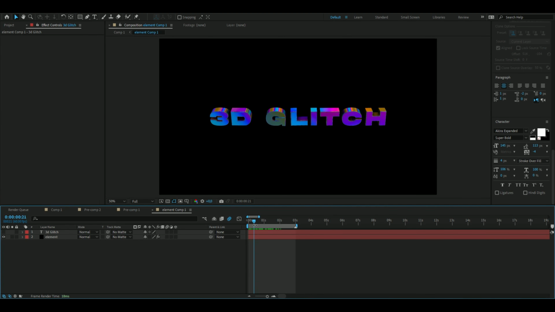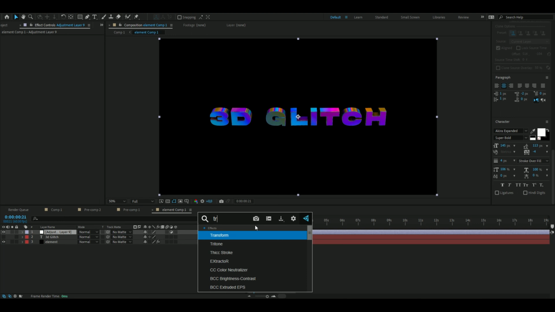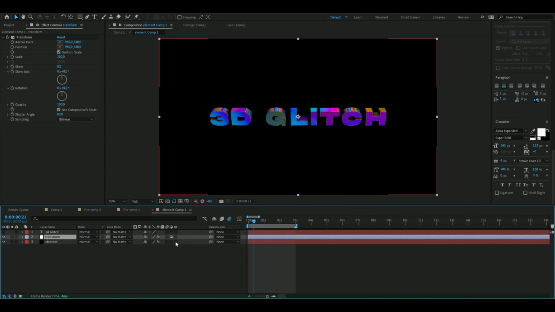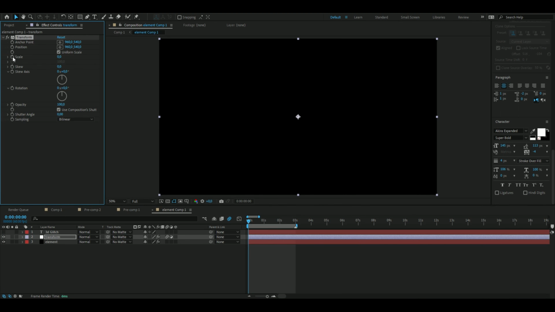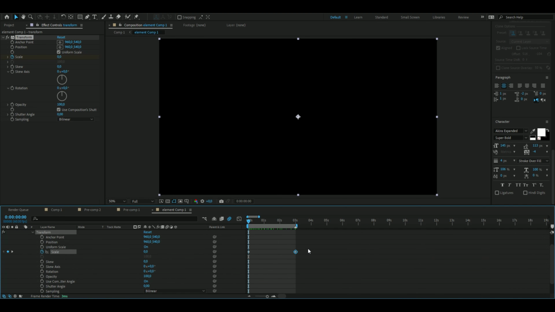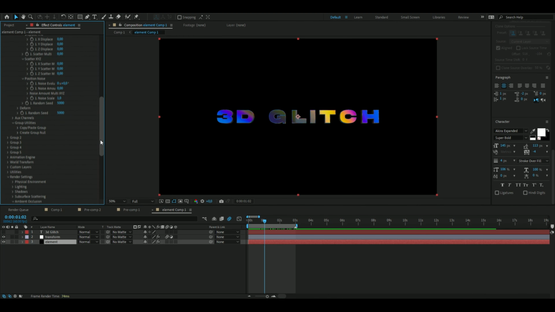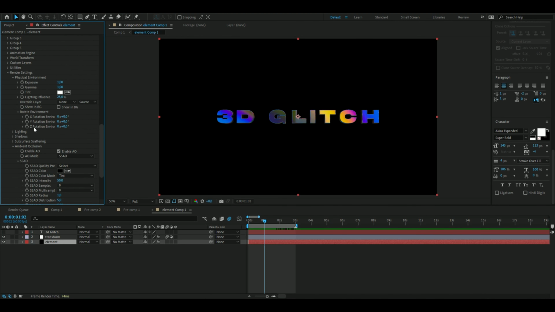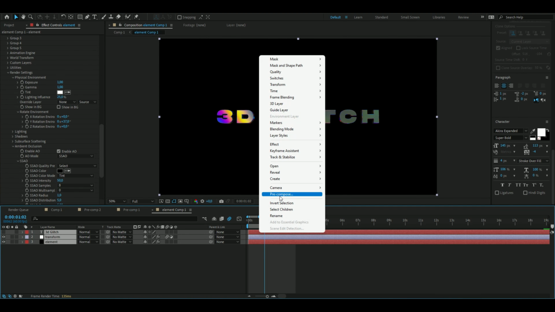Okay, so now we're going to add the adjustment layer and then add transform to it, just like that. And then press here to get motion blur, then go from 0, press the clock, go to 3 seconds, and go back to 100. Go into the keyframes, mark them, F9, into the graph, do something like this. The last thing we're going to do is just to rotate the environment a little bit. And we are just going to increase the Y rotation environment to 37. And now we're done with the 3D text, so we can mark all the layers and then press pre-compose.